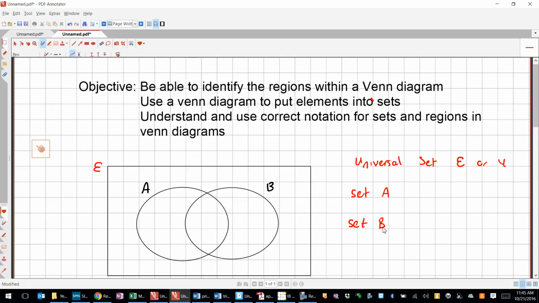What do you think I have suggested about sets A and B by drawing it as overlapping circles like that? Basically we're saying there are numbers in the universal set that are in set A and in set B, and there are some numbers that are in both sets, or some things that are in both sets. And that's what that is.